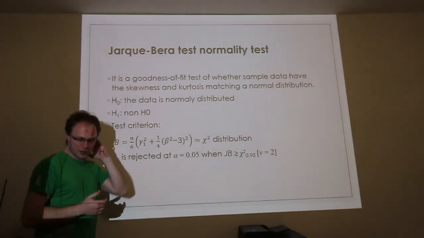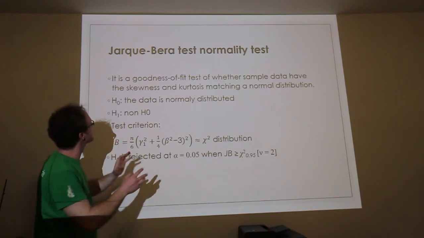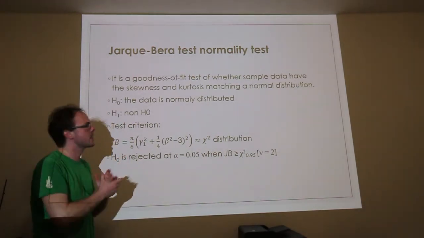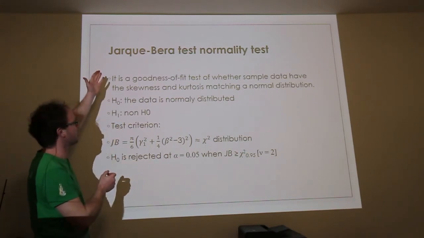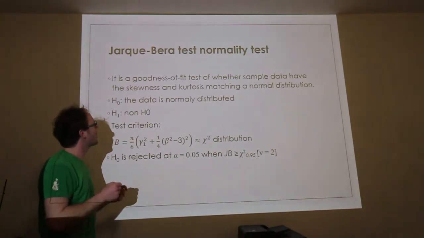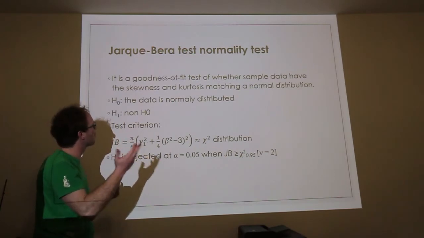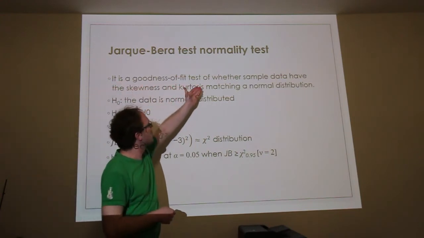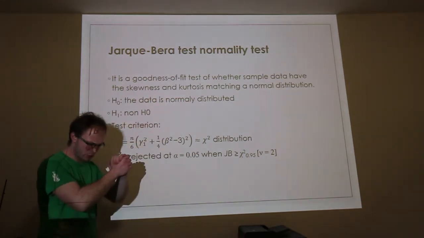And we will continue. I spoke about normality and non-normality of log returns. So we'll speak about exact testing of normality of the normal distribution. The Jarque-Bera test of normality is a goodness of fit test. This is based on goodness of fit, and it tests whether sample data have the skewness and kurtosis matching a normal distribution.